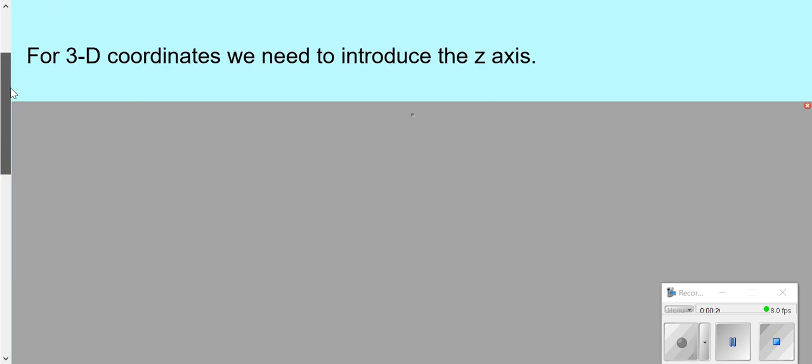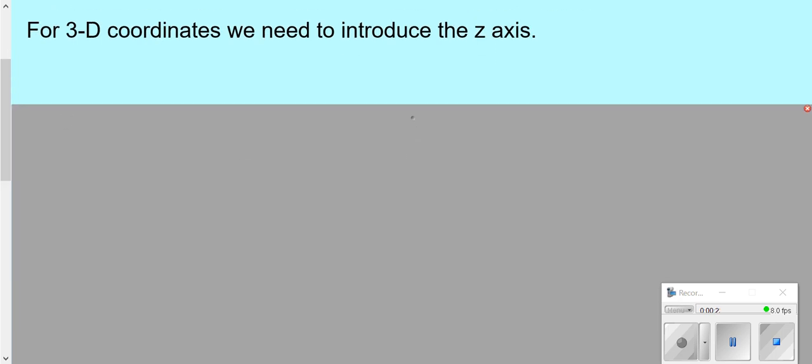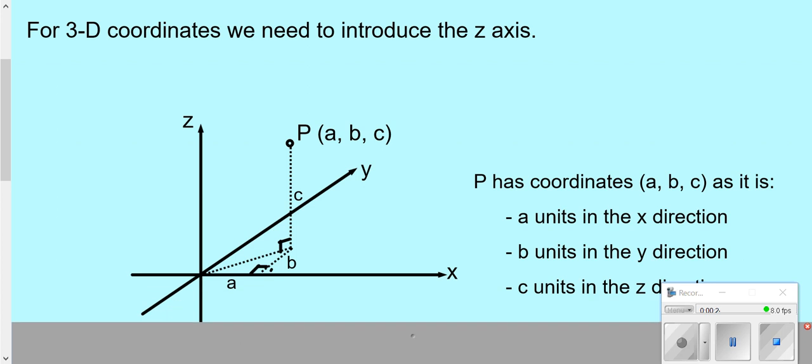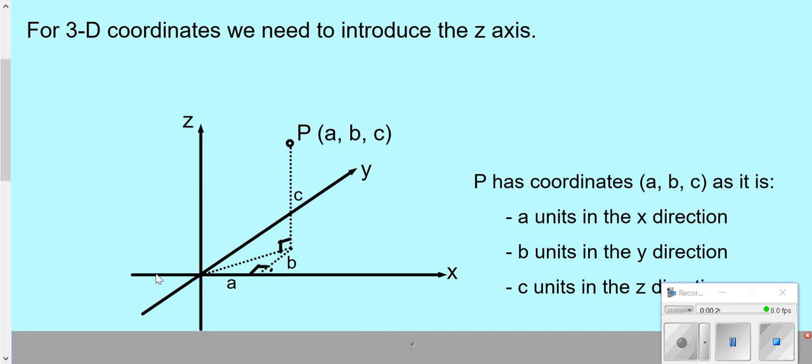Now what that looks like is we keep our X and our Y like we normally have, except we place that flat down. So X still controls left and right, but Y now controls forward and back. So that's heading away from us, and this is Y heading towards us. And then we have our Z coordinate as well. So Z controls up and down.